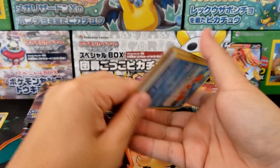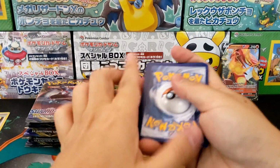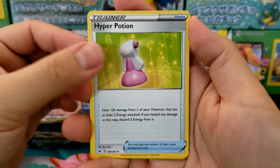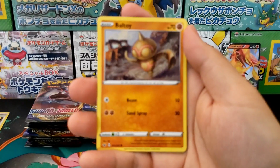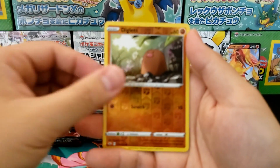That's usually how it goes: in the first couple of months, prices on cards really start to crash, but within a year or two, when it becomes harder to find the prints, the prices start to go back up, especially on the most collectible cards. So what are the most collectible cards in Sword and Shield as well as Darkness Ablaze?